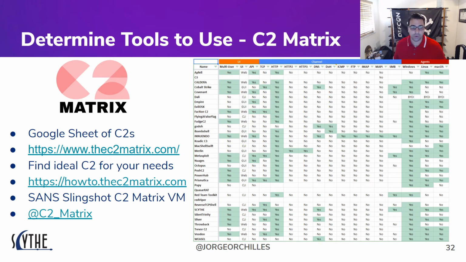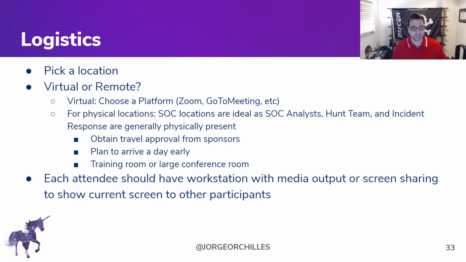You should also know how they work. To make that even easier, we released the SANS Slingshot C2 Matrix Edition virtual machine that comes with 8 of these C2s already installed for you. That way you can get up and test as quickly as possible. So this is a great tool for your red team to look at and say, okay, we're going to emulate this particular adversary, APT33, for example, with Empire, because all of what APT33 does can be done by Empire.